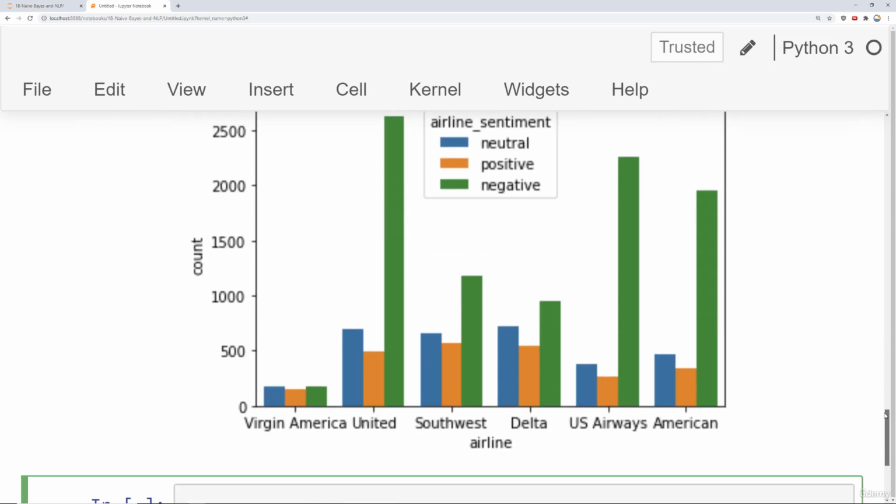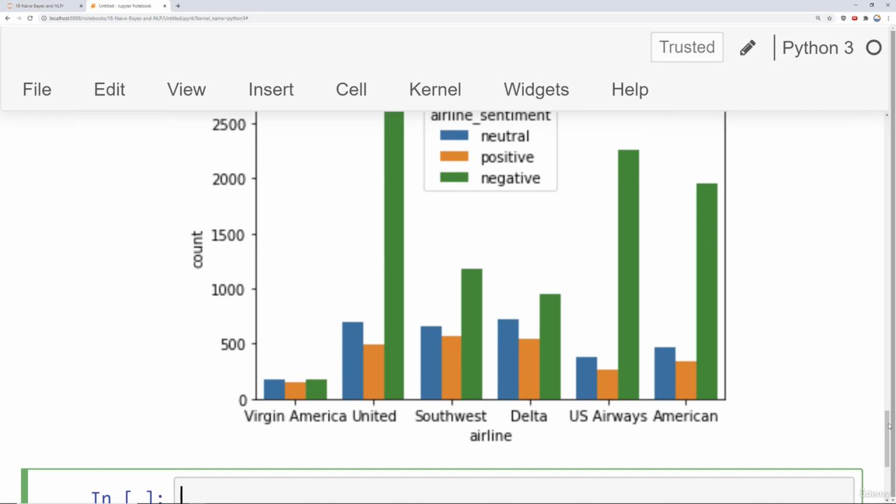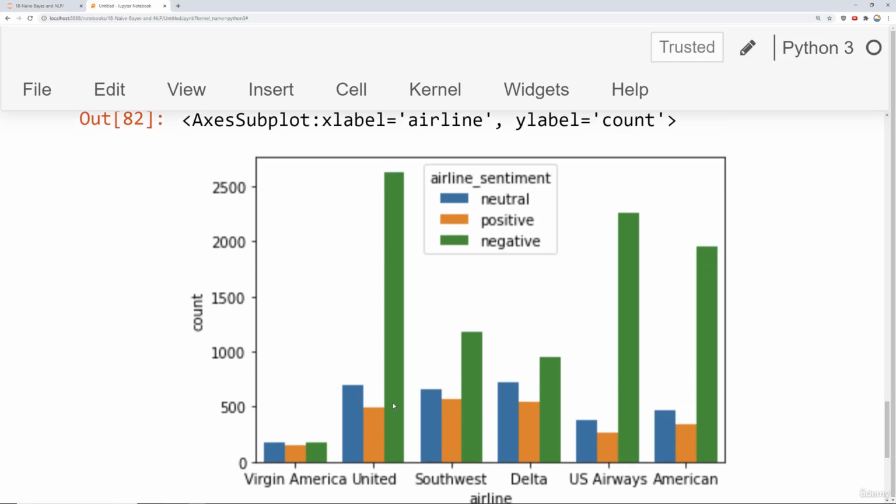And if you want, you can sharpen this up a bit with some Matplotlib. But really, we're just trying to compare what the issues are. And you'll notice for Virgin America, they're actually doing quite well. They have about as many neutral and positive tweets as they have negative tweets. United and US Airways and American are kind of the worst offenders here, with way more negative tweets than positive and neutral. And then Southwest and Delta, a little more even, again, more negative tweets versus the other ones. But Virgin America, ratio-wise, is actually performing better. They have more positive and neutral tweets than they do negative. And obviously, United Airlines can't say that.